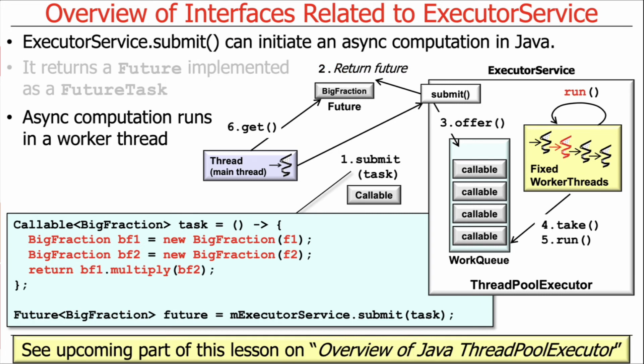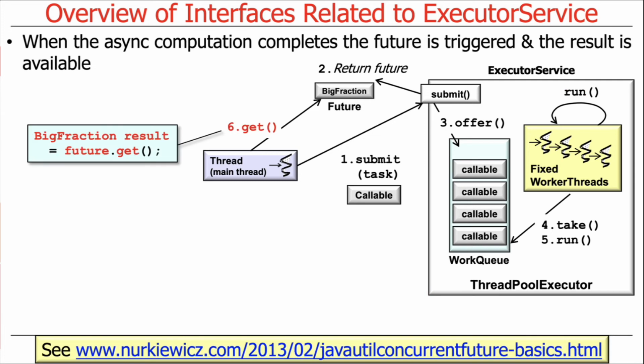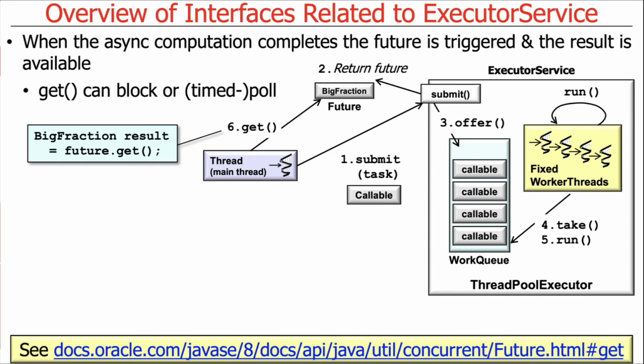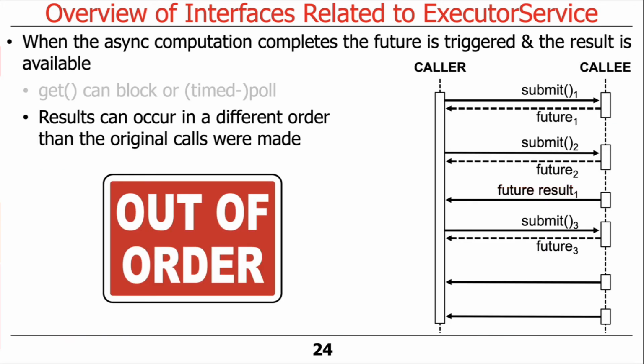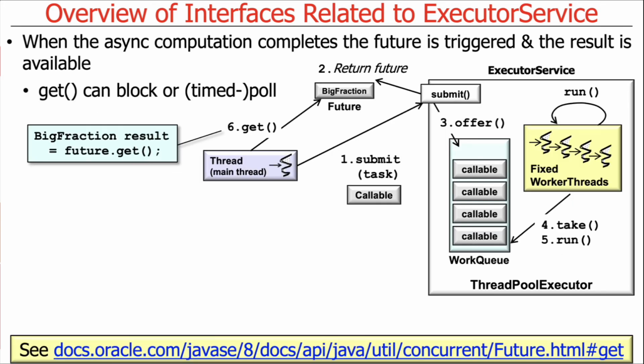And then the asynchronous computation that we requested here, that we submitted here, runs in the background. We do our thing, whatever we do. And then at some point, we decide we want to wait for the result. Now, keep in mind, if you submit an asynchronous computation and immediately sit there in a get call blocking, you've totally defeated the whole purpose of futures and asynchrony, because you might as well have just done a synchronous computation for all it's worth, because you're getting no benefit of concurrency. You're getting overhead of concurrency. So at some point, we call get, and that can either block or be a timed poll, and we get the result back, or we get back the error that occurred if things didn't succeed, if they completed unsuccessfully.